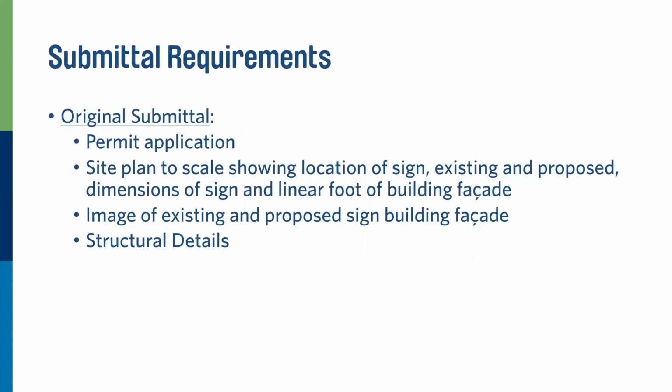If you did, and I have a good detail in there with everything specified, I don't want to see something that says per city requirements. That does not work. We don't have city requirements for it. We have building code requirements. All right, so you guys have to do it. If you need help with it, you can hire a structural engineer. They'll do it. We have several sign companies that hire an engineer all the time, and they just give us their details just like that, and they're good to go. And those usually get, assuming their signs are the right size, approved right away.